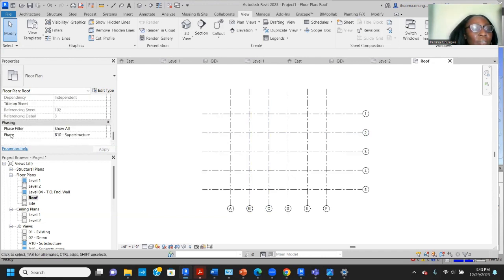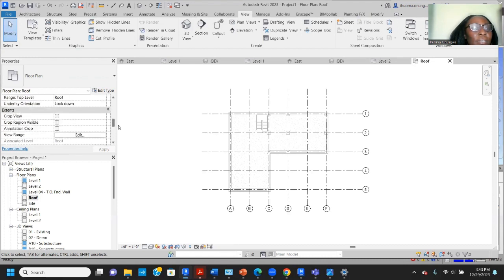Make sure you check face filter, and sometimes you just click none, because then you're able to see everything. So if you're not seeing your drawing, check your face filter, make sure it's on none, and then go to underlay and make sure underlay orientation is look down, the top level is roof, and the base level is level 2. Then you should be able to see the outline.